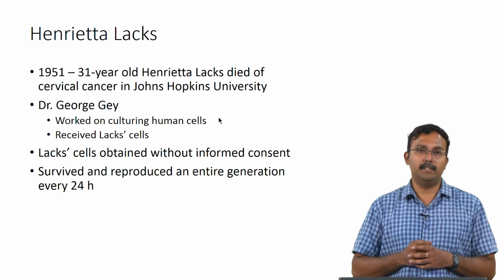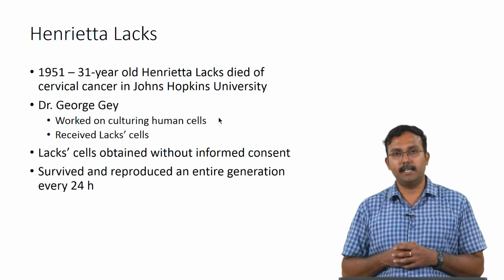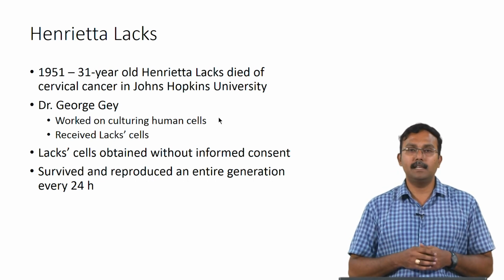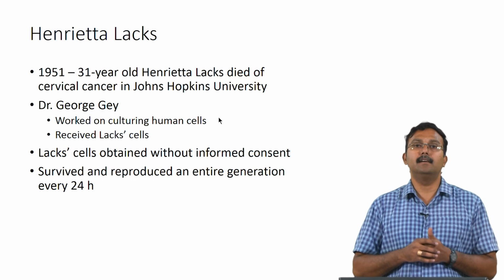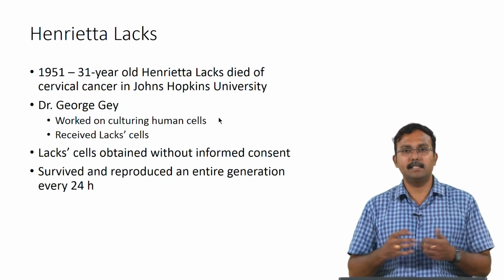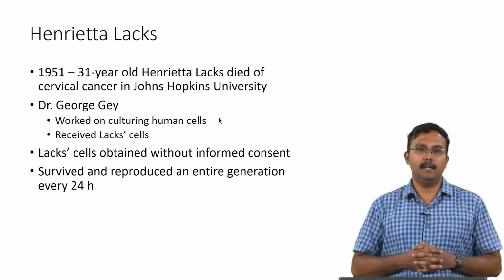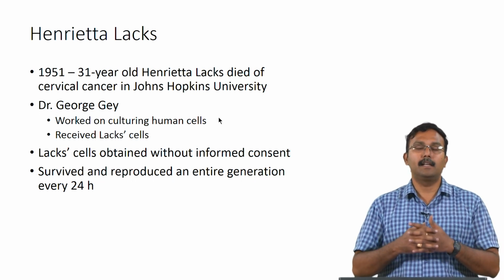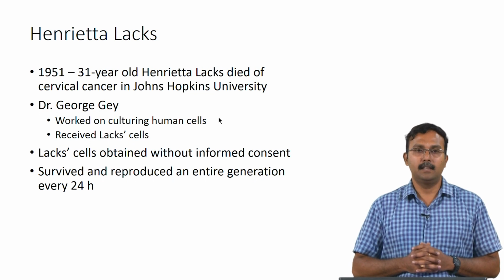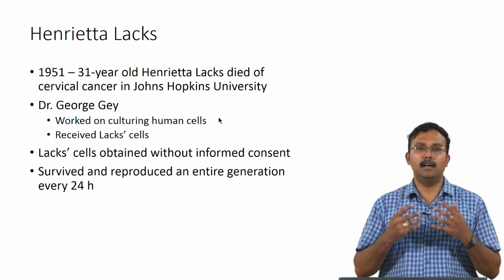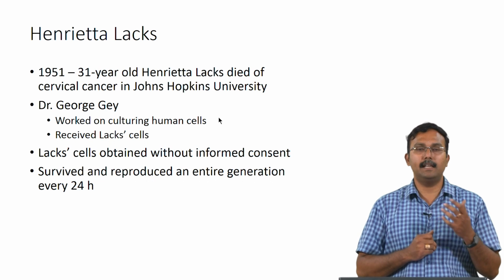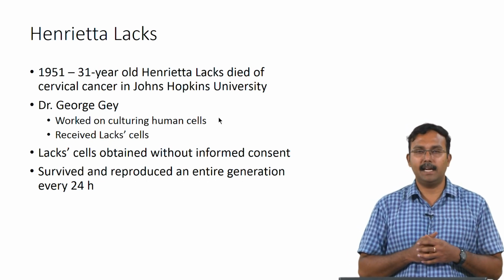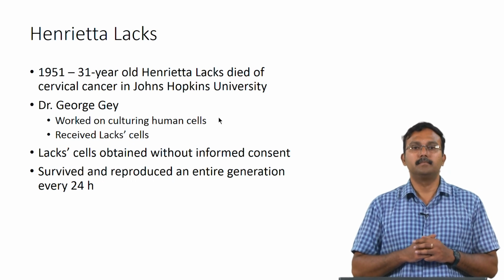When you do not have this, it can lead to exploitation. So, we will talk about a couple of examples where informed consent was never obtained and what kind of ramifications this has had. One major case which is studied when it comes to informed consent is the case of Henrietta Lacks. Henrietta Lacks was a woman who died in 1951. She was 31 years old and she died of cervical cancer at Johns Hopkins.